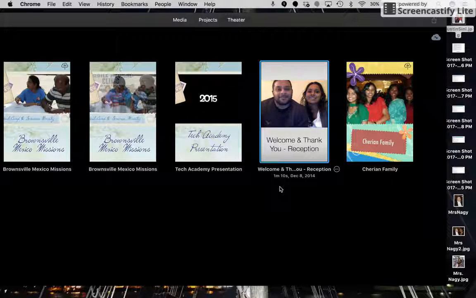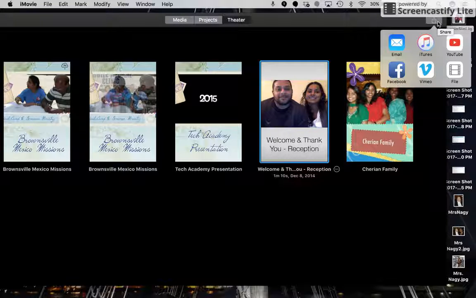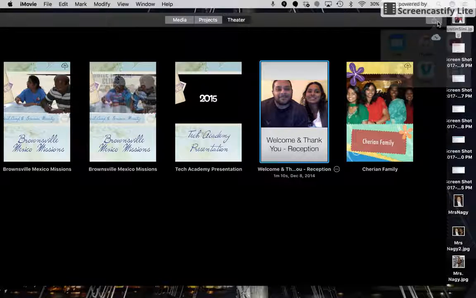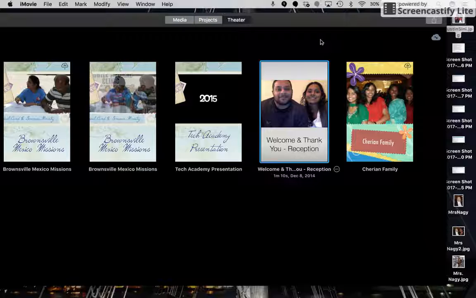So I was asked how to move a movie from iMovie into iCloud. Well, it turns out my iMovies are saved in my iCloud, but I haven't found a way to share a link. When I go to the share option, it doesn't really say via iCloud or link via iCloud like it does in Numbers or Pages or Keynote.